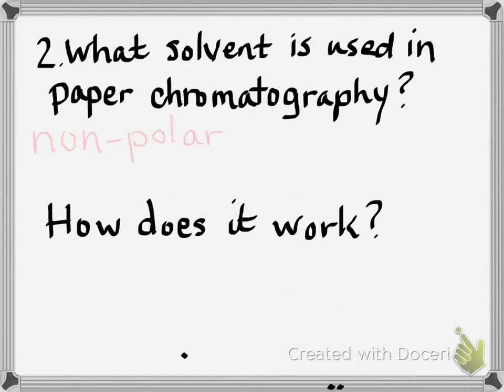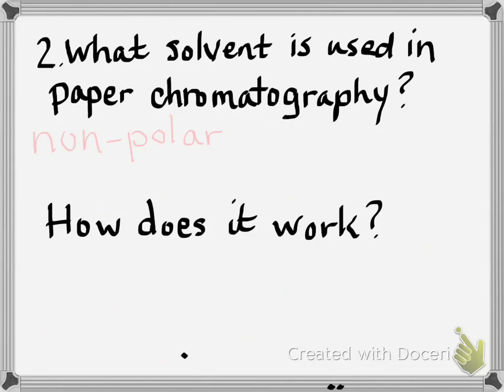So was it water? No. Why? How do you know that? Because water is polar. You don't have to memorize this, but it was ether and acetone. Some of you are familiar with solvents. Maybe your parents have them at the house. They keep them in cans all closed up because they evaporate real easily. And nonpolar solvents are great for dissolving things that are nonpolar. And the pigments in a leaf are nonpolar, so that's why we used a nonpolar solvent.